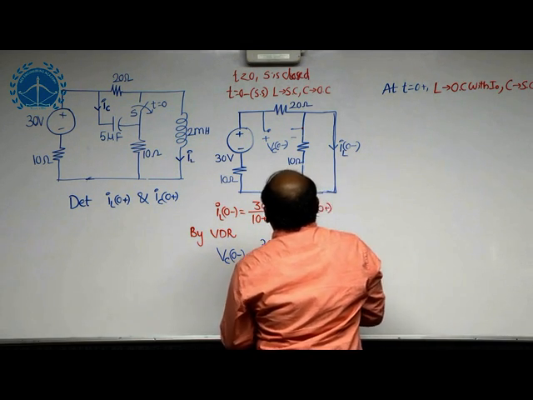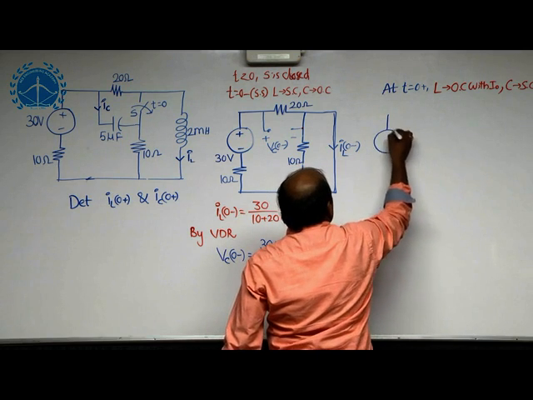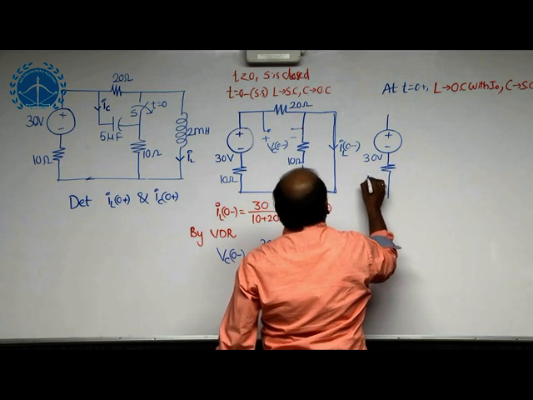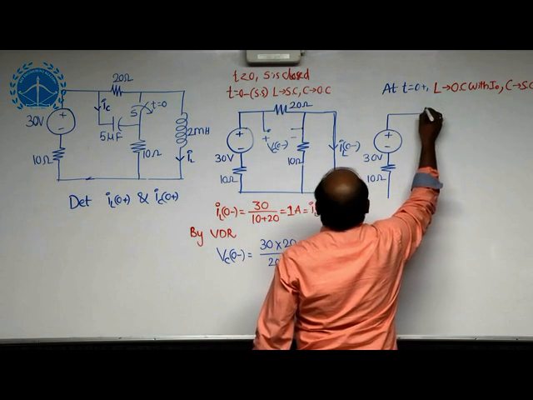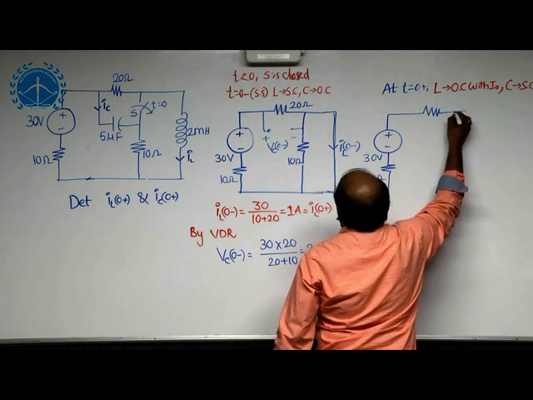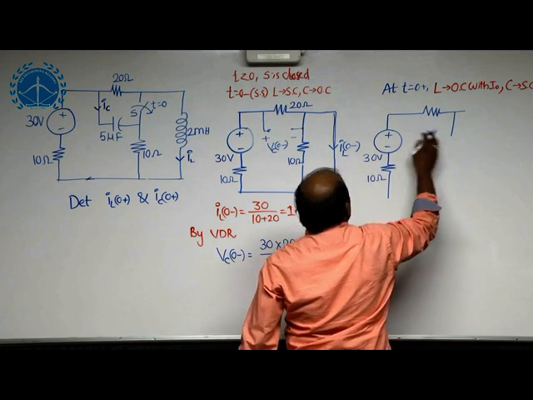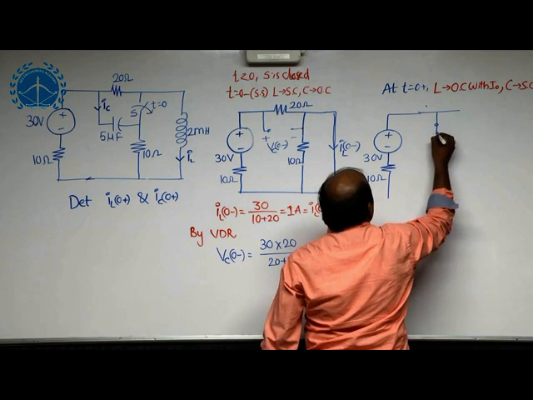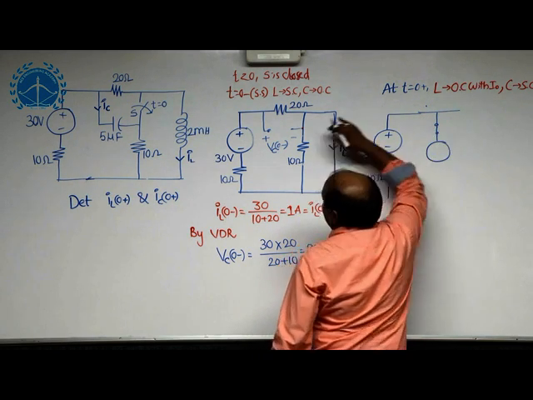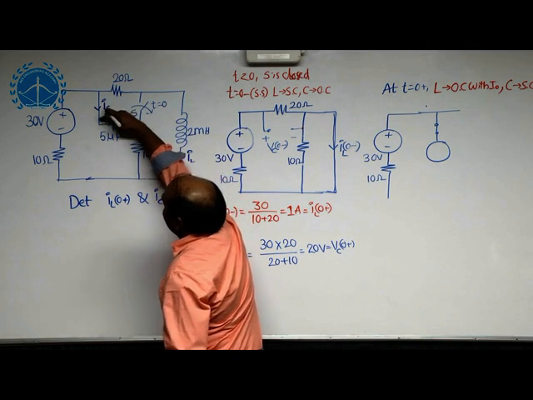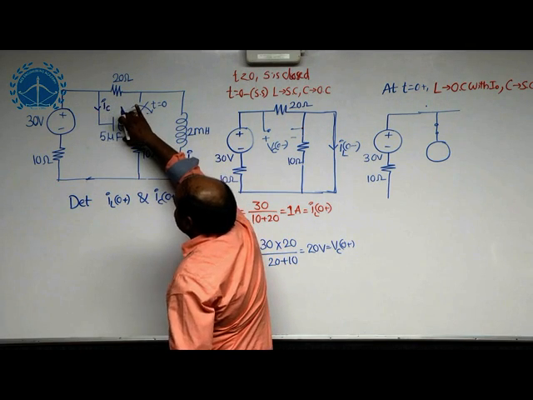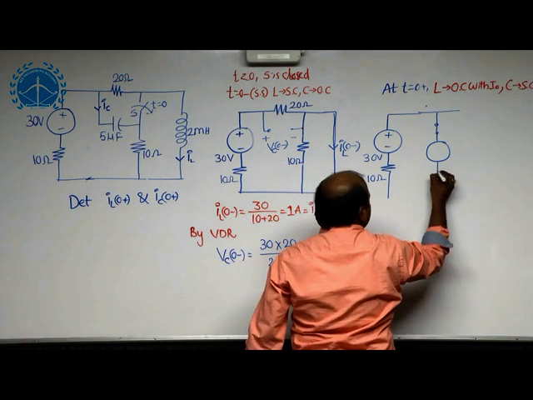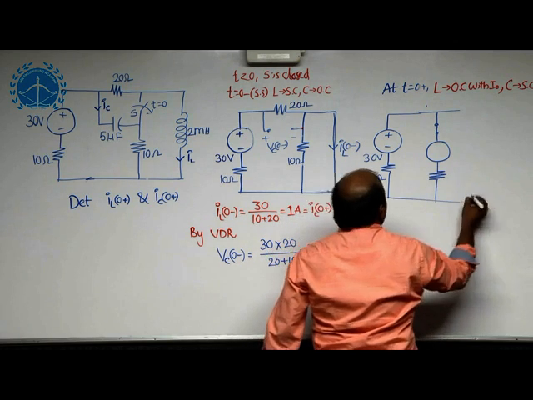Now, once you see the circuit under the t equal to 0 plus condition, here we have this 30 volts and 10 ohms resistor, and this 20 ohms, and here the capacitor is there. According to the switching action, the switch is opened, so we need to consider the capacitor as a short circuit with a series voltage source. Then that voltage source and the 10 ohms are connected in series. This is the circuit at that instant.